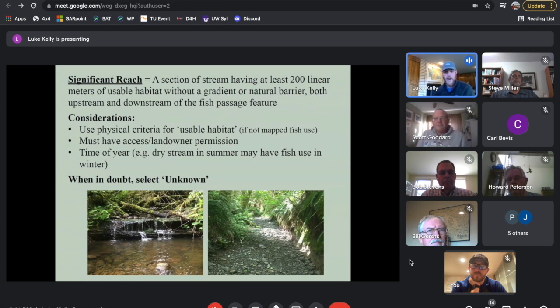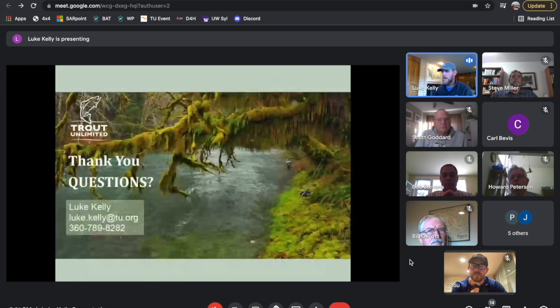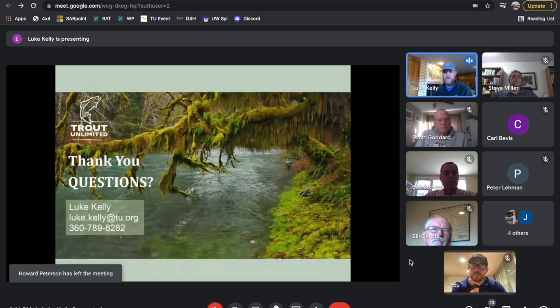And if you go back here right now, when the coho are coming in, they'll get right over that. In fact, they'll be able to swim over it with the amount of water that's in there now, probably. So just things to think about, but always, when in doubt, just select unknown. That won't really make or break the barrier status or how quickly it could be prioritized. And I think that's what I have. So I'll just open for questions, please. And thank you.